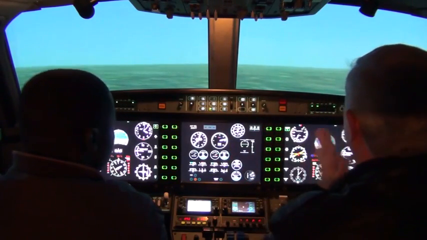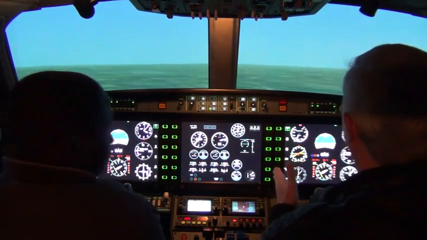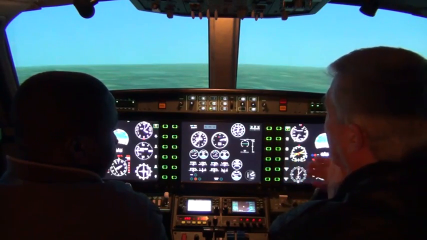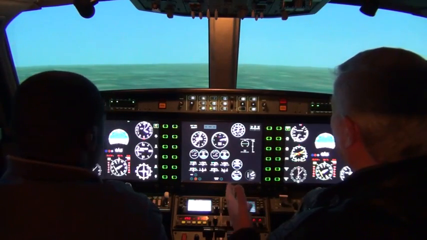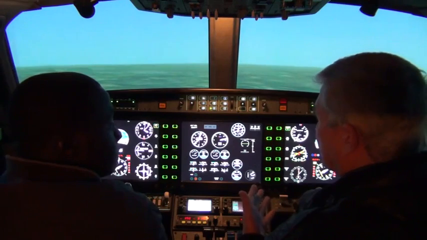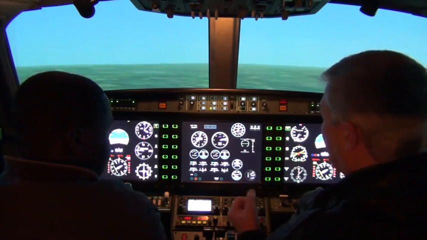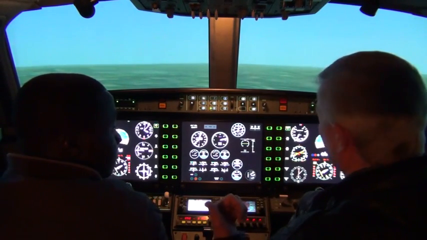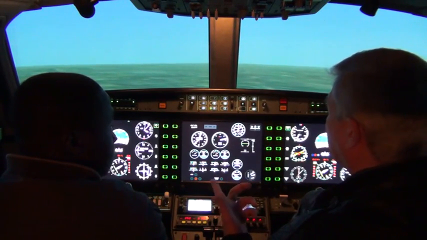Alright, the exercise I'm now going to show you is the initial part of asymmetric flight, to recognize what happens when an engine fails. Now, you've been flying the aircraft for some time now with both engines running. Now I want to introduce you to the effect of an engine failure on the aircraft. And particularly this aircraft, as we have the engines mounted on the wings, as I said in the board brief, the aircraft will tend to roll first and then yaw.